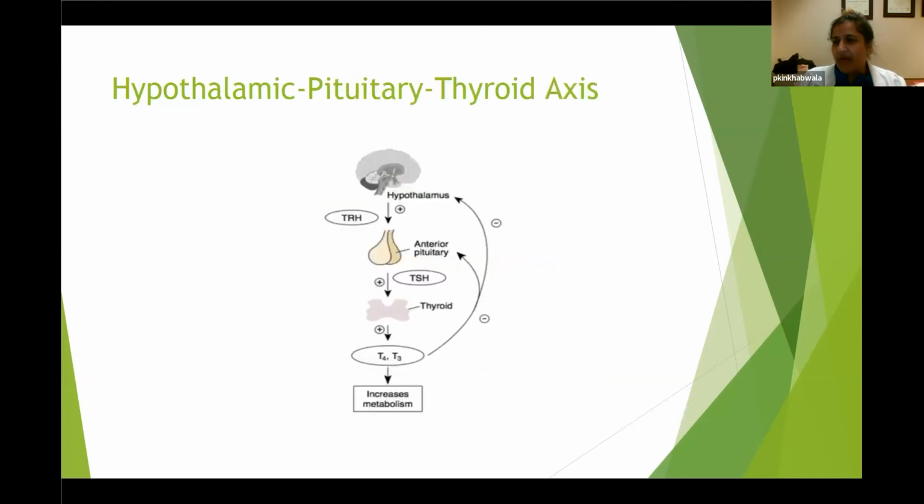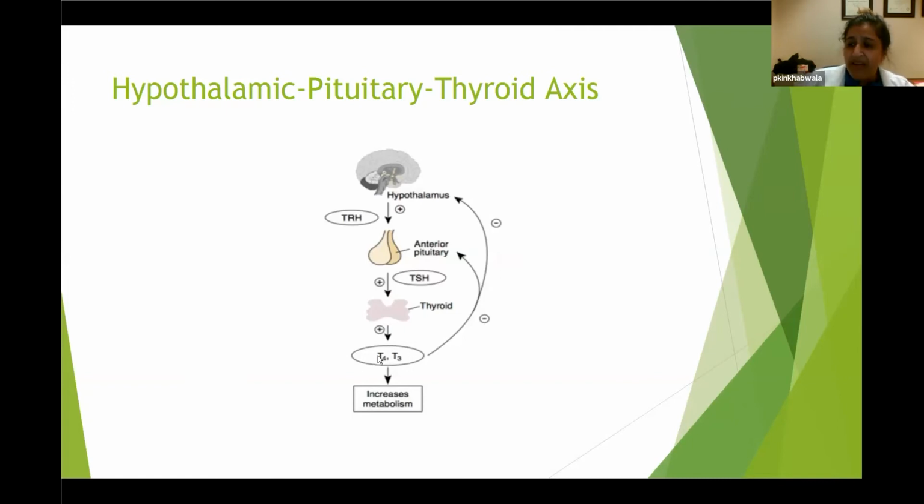There we go. Okay. So, the pituitary-thyroid axis. I'm going to spend some time talking about this because this is most important when it comes to thyroid function and how your body monitors and maintains thyroid function. We're going to start here with the thyroid gland itself. The thyroid gland produces two hormones, T4 and T3.